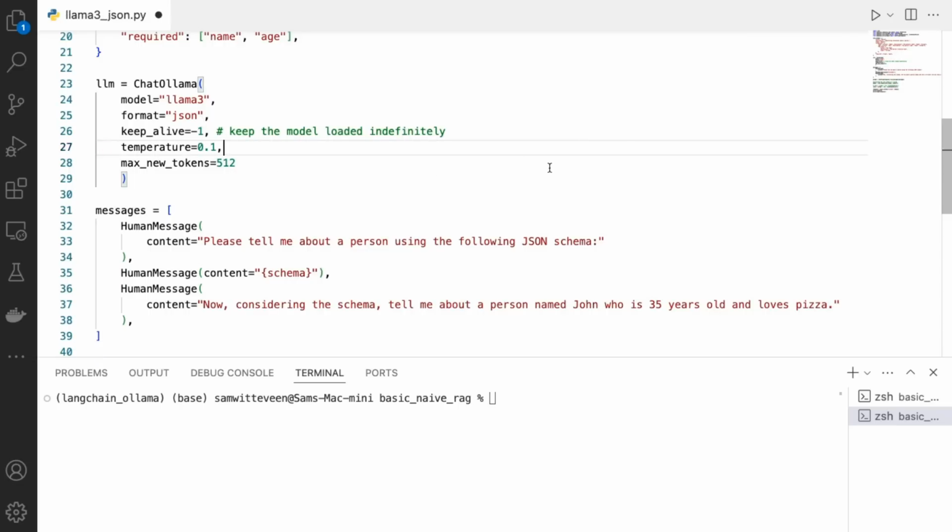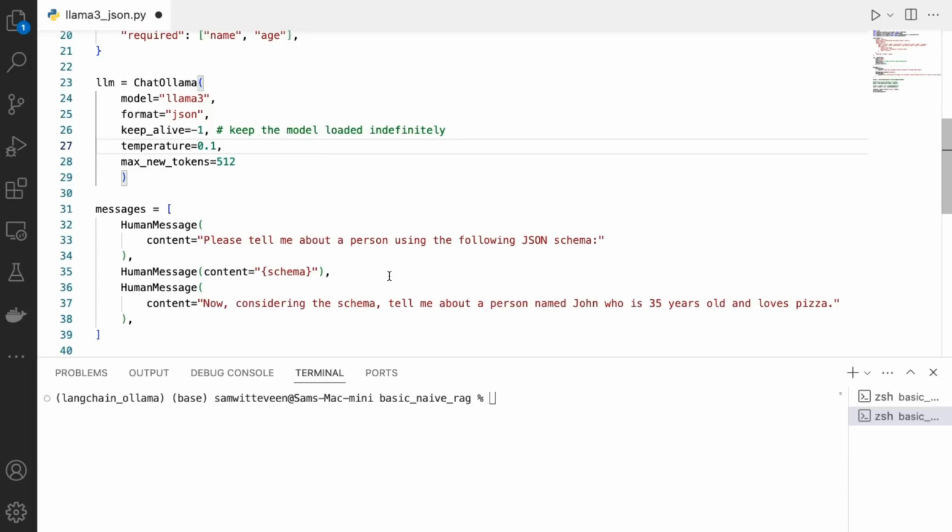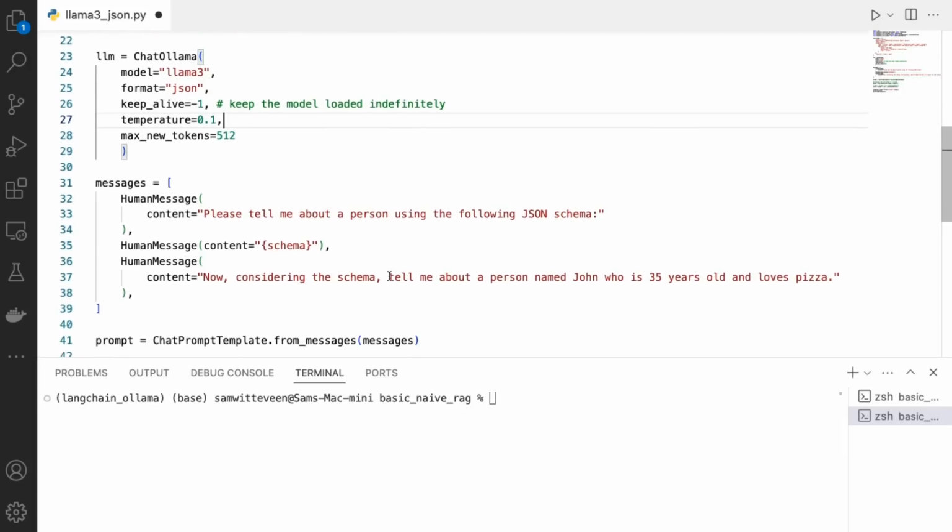I still find that you need to basically tell it that you want JSON in your prompts, etc., and go through it and do this. But this is a great way of extracting information out in JSON, getting responses back in JSON. And this is one of the key things that you'll often want to use with agents: you want to make sure that you're getting something very specific back with some kind of schema in here.